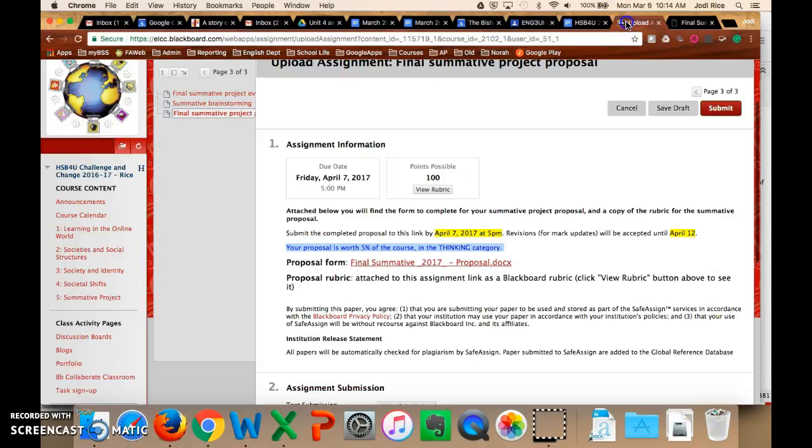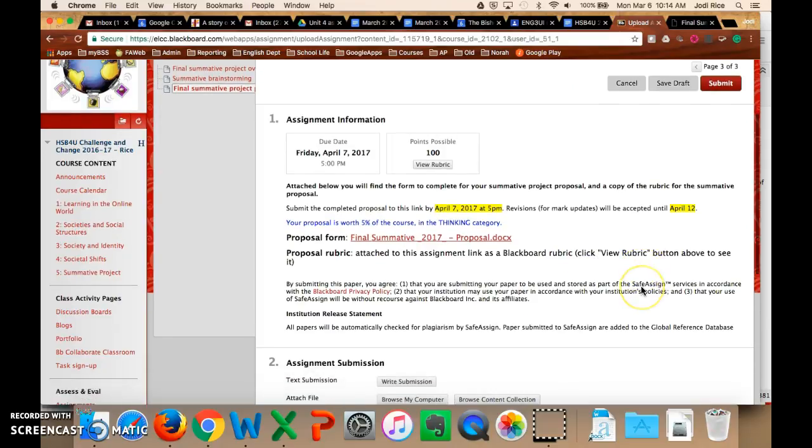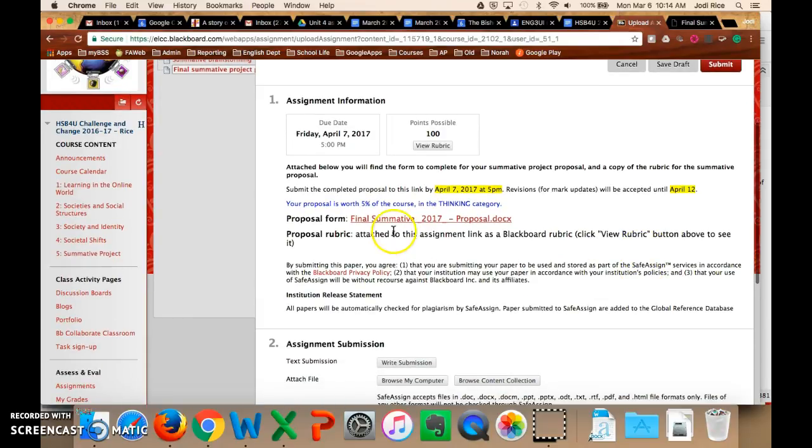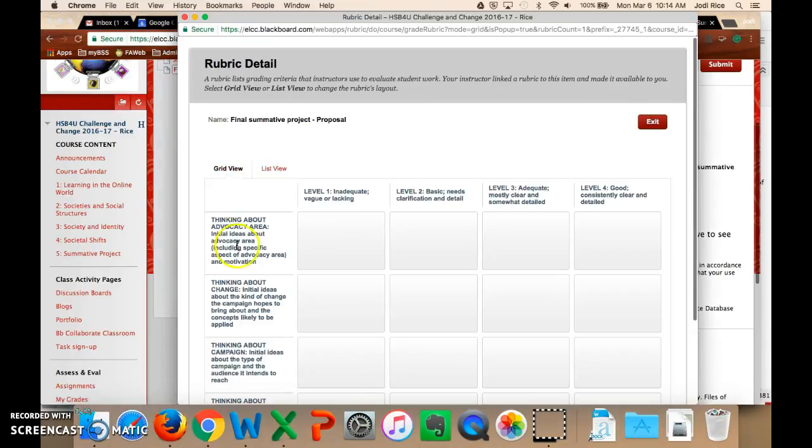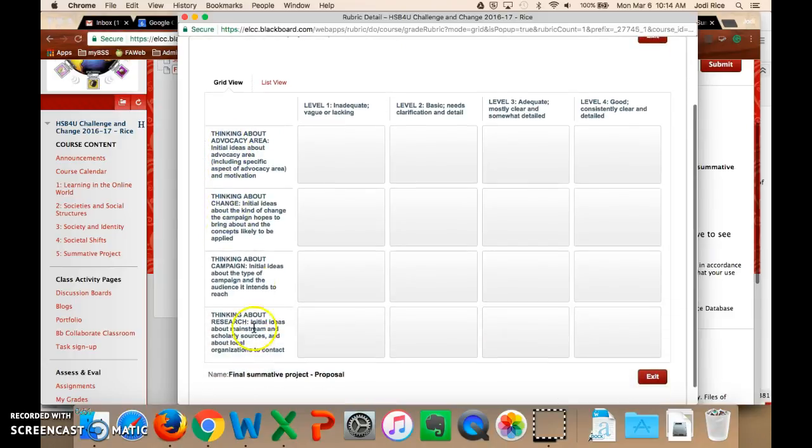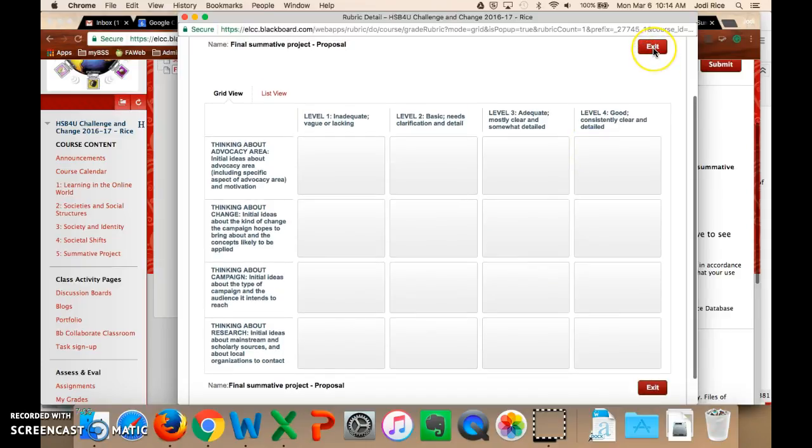Going back to the final submission, again, submit the document here, and you'll see that there is a rubric available. If you click on it, it's a very straightforward rubric. These are the things that I want to see in your proposal, and these are the levels of completion and clarity. So how much detail you've provided and whether it's clear and whether it looks good for you to go ahead. And I will be just marking it straight in here. And if you have any questions about it when you go to revise, you're welcome to ask me.